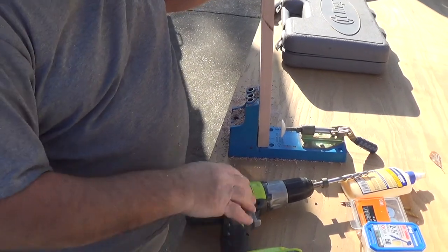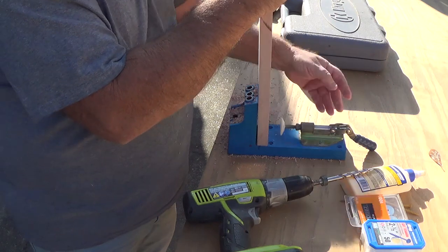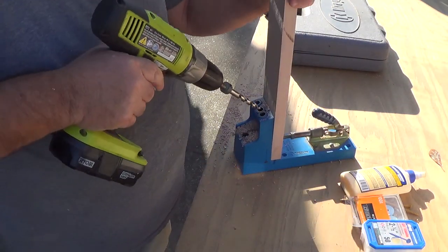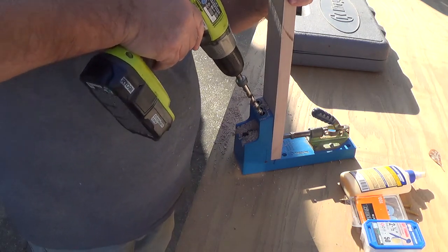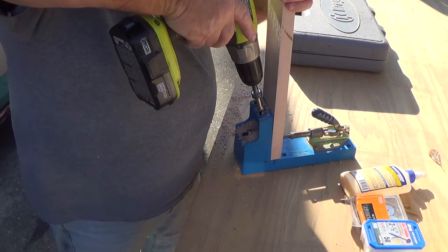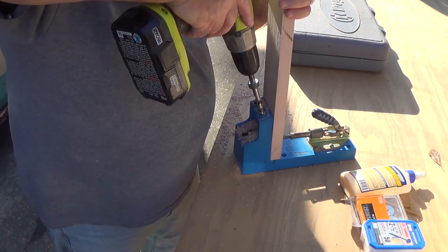Alright, now, you put it in here, kind of center it in here. This holds it in place. And then you drill a hole. It's a pocket hole. And it goes on an angle a little bit to allow you to almost set the screws in.